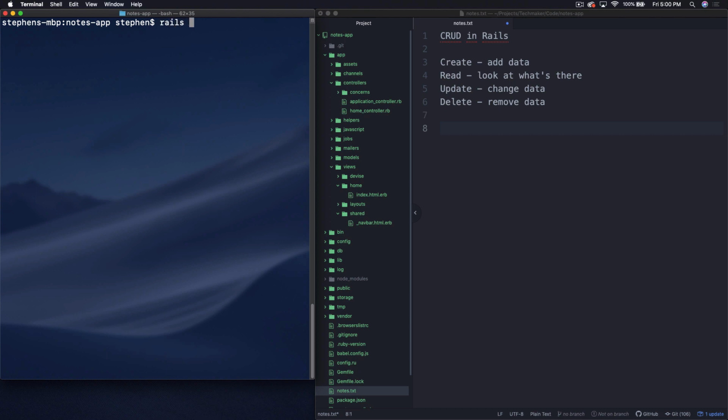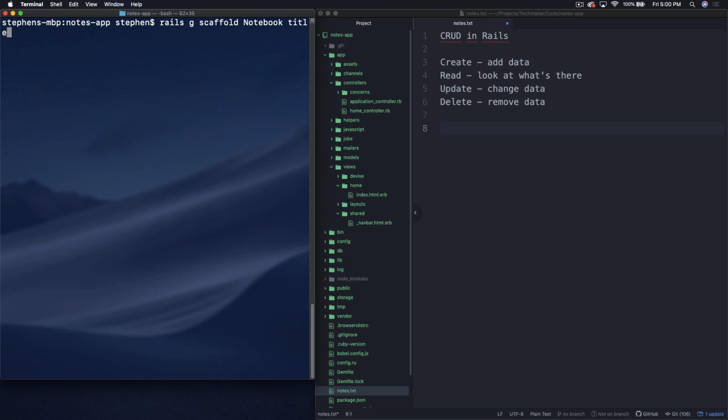So we're going to type rails g, which is short for generate, and we're going to say scaffold, and I'm going to have a concept called notebook in this app. This is going to be a note-taking app, so it's just going to be called notebook, and I'm going to give it a title.